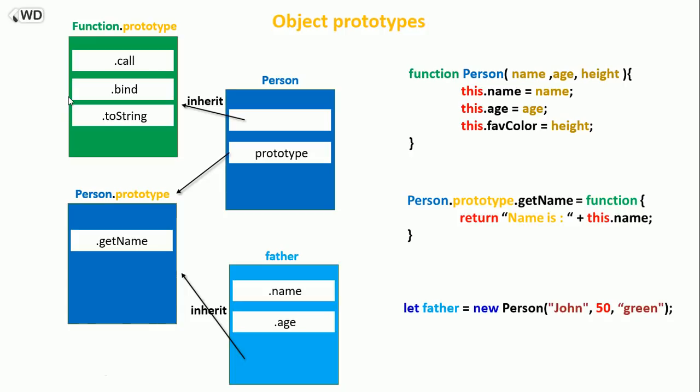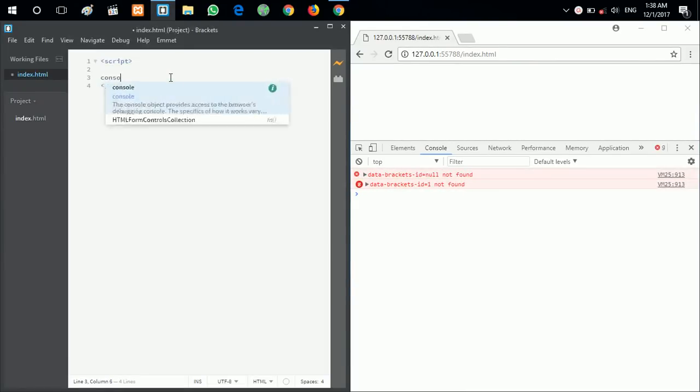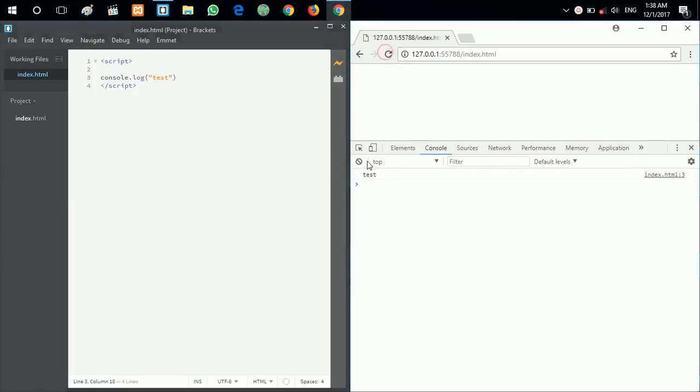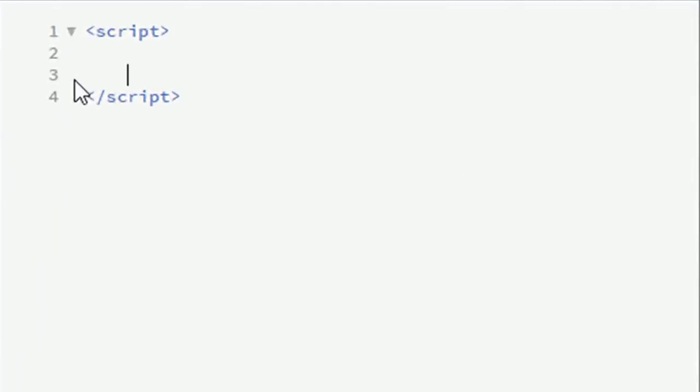Now let's see this in a live example in our browser. So the first thing you'll do is to create the script element, and then I will test the console. Refresh. Yes. Now I'll create the object constructor function.